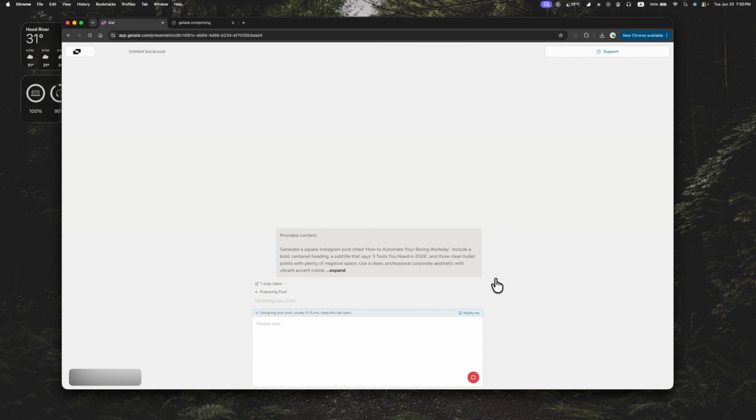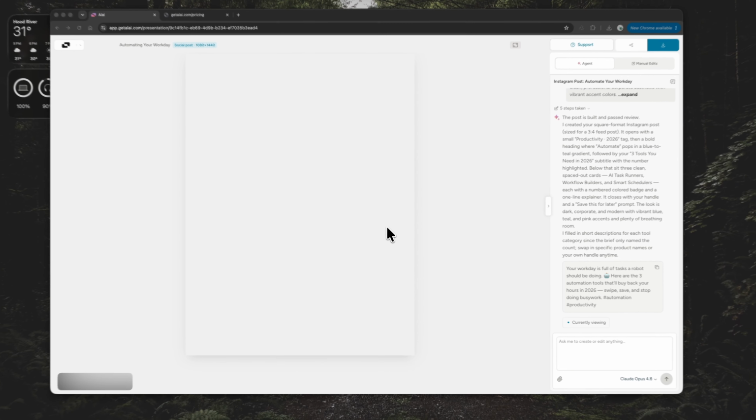Here we go. So this is similar to other tools like Nano, ChatGPT or Gemini, because under the layer they are using their models. They have created integrations between two systems, and they implemented agents to handle those things. But we can wait. As per them, we have to wait 5 to 15 minutes and keep this tab open, or you can click here, notify me. So let me pause here. I will be back once the post has been completed.